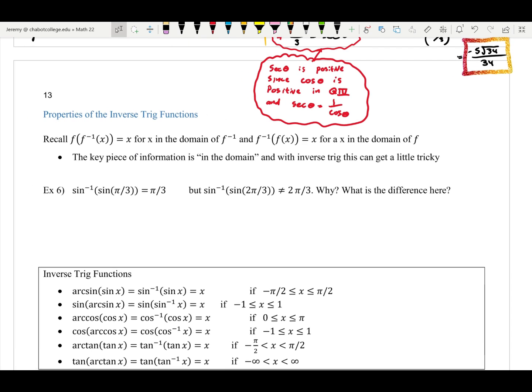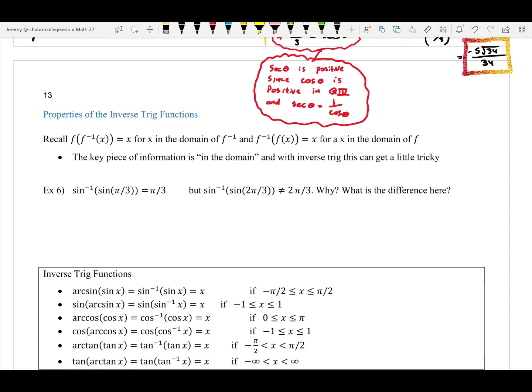All right, let's move on and talk about some properties of inverse trig functions. So normally, when we take the composition of a function and its inverse, like f of f inverse, it just acts as the identity function for any x value that's in the domain of the inverse function. And similarly, if we have f inverse of f of x, it acts as the identity for any x which is in the domain of f in this case, right? Because f is the interior function. Now the key thing here is that this works for any value of x that is in the domain of f or of f inverse, depending on which is the interior function.